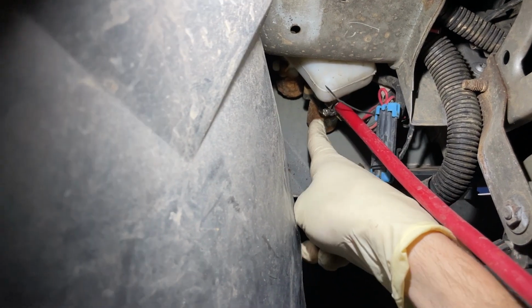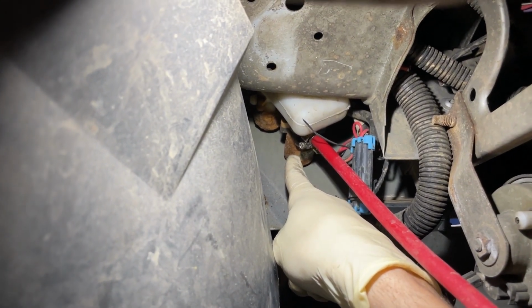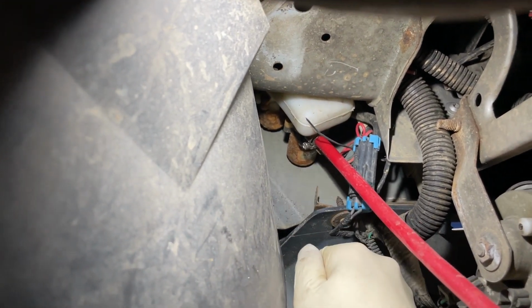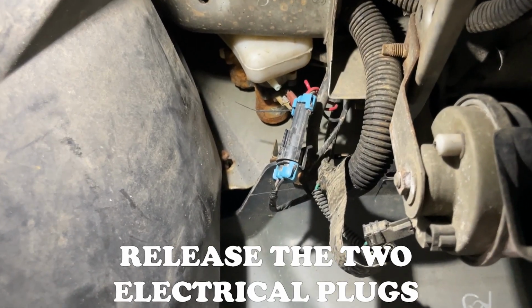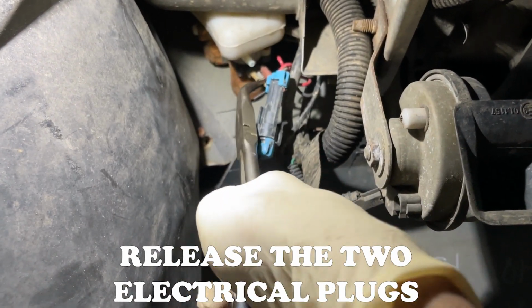Ultimately, this is the pump right here that goes to the front washer, and so that's what I'm gonna be removing. There's actually not bolts holding it in, so you should be able to just slide it out of the side. It is in there pretty good, but like I said, we should be able to pull it right out. Now what I'm gonna do next is remove the two electrical plugs that are on the bottom here.